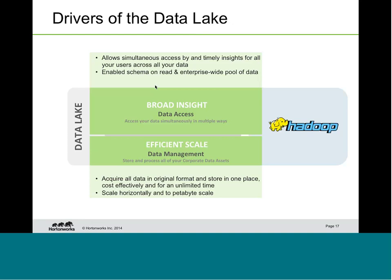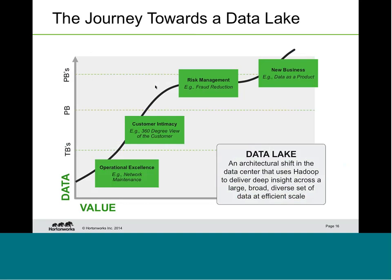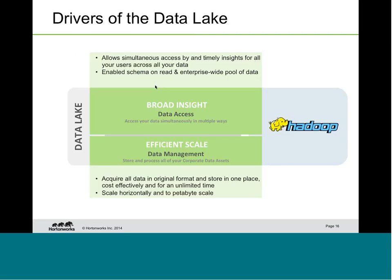A key element that I want to poke on before I leave this slide is the beauty of the platform is you land data in its original format, and then you can begin to transform it into structure later. So this schema on read notion is to only apply structure as late as possible in your cycle. You don't have to design your schemas up front before you get the data in the platform and begin to figure out what value is inherent in that data. That's key because it enables you to be very agile as you're progressing on that journey towards a data lake. You want to unlock those things in a very agile, quick way, and having a platform that enables you to do that and apply structure when you need it, at the time you need it, is pretty critical.